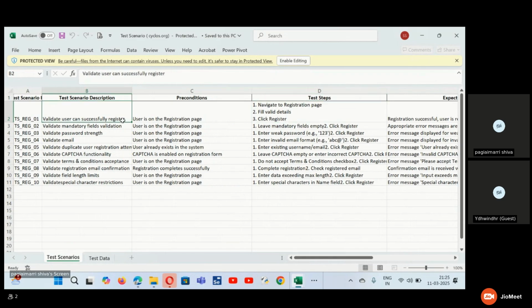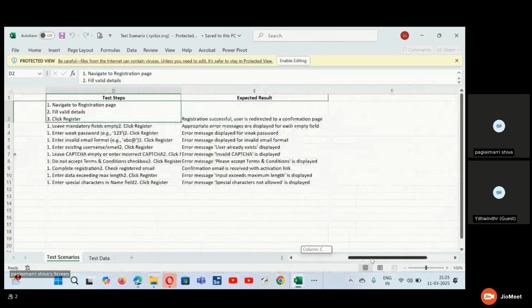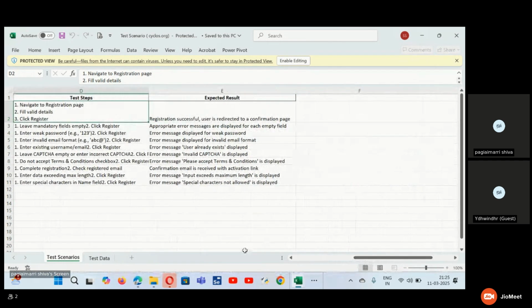So what is this? These are the tester steps. You designed it very well, but this doesn't come under scenario description. This is where you can write the test steps.